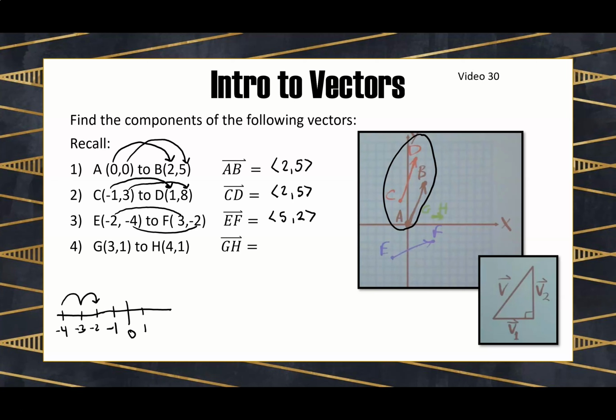All right, and even though these have the same numbers, they're a different vector because their horizontal and their vertical components are different. How do I get from 3 to 4? I add 1. How do I get from 1 to 1? Well, I add 0. I'm already there. And so, just an FYI, this here is a unit vector because it has a unit of 1.